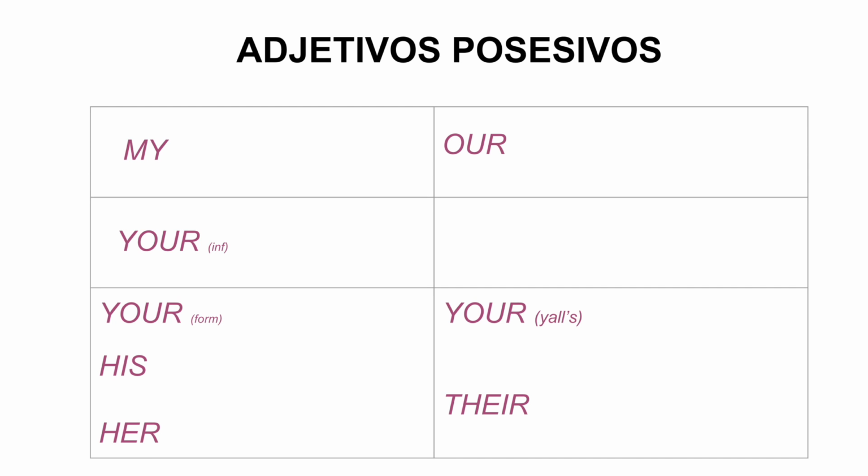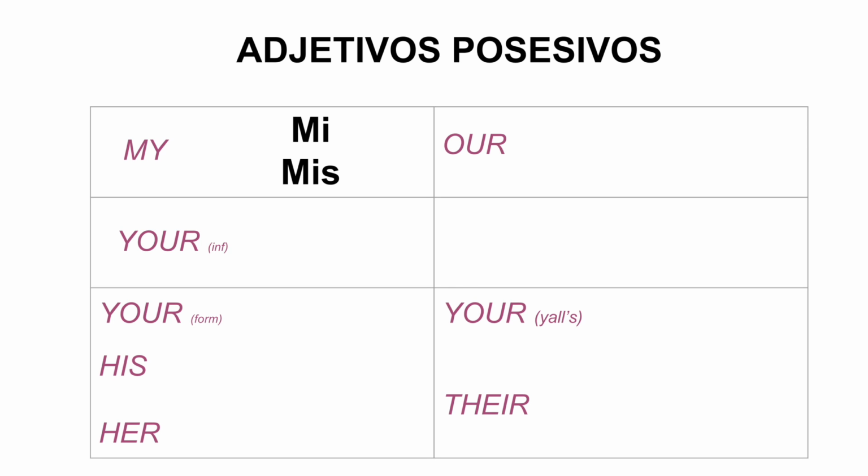Okay, estudiantes, let's talk about adjetivos posesivos. In your own language, we're talking about words that show possession, such as my and your and his and her and our and your, otherwise known as y'all's and their. So in Spanish, these are pretty easy. You just have to do a little adjusting.